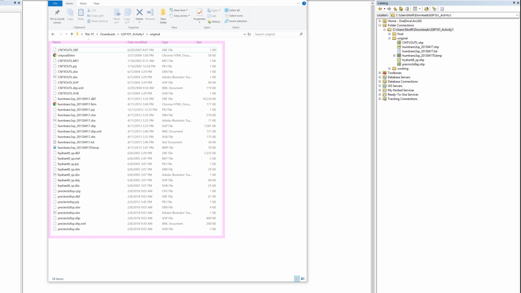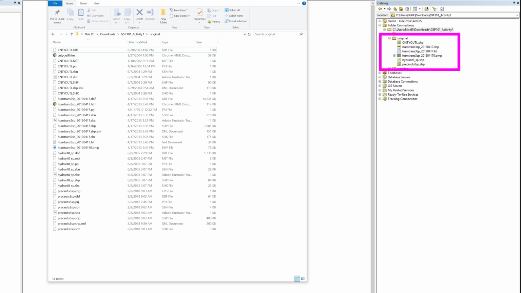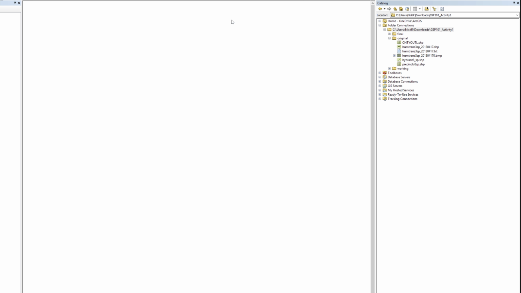Notice the difference between the appearance in Microsoft Windows File Explorer and the way the catalog window displays data. The catalog window reduces the number of files that you see, making moving and copying data easier. However, it keeps the component files together when moving or copying data. You will demonstrate this feature in the next step. In the catalog window, right-click on the Humboldt County boundary shapefile. In this example, it is called countyoutline.shp. Copy and paste the file into the working folder.